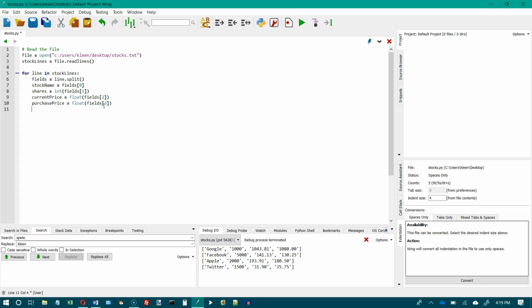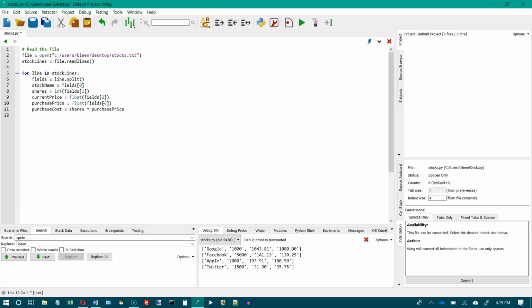Okay, so now I should have everything I need, and I want to find out the profit or the loss. So let's find out the cost. I'll do purchase cost equals shares times purchase price.